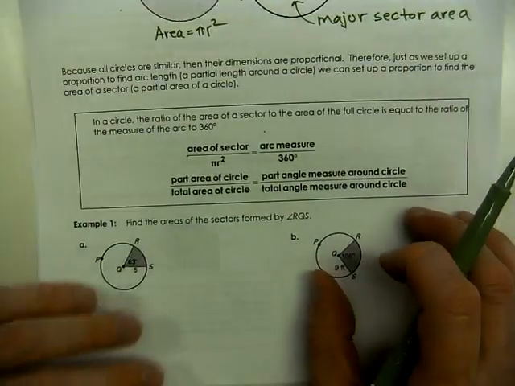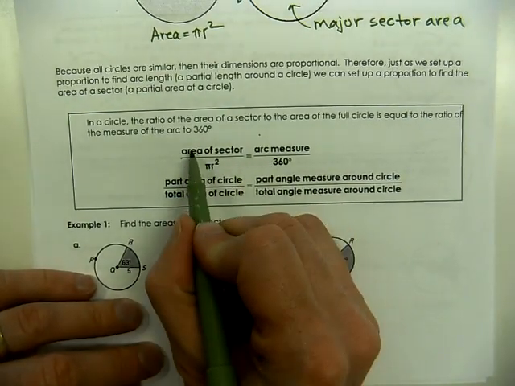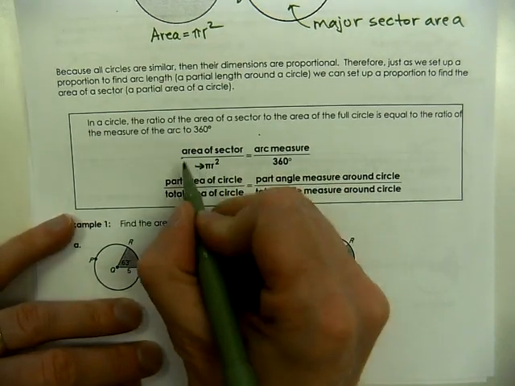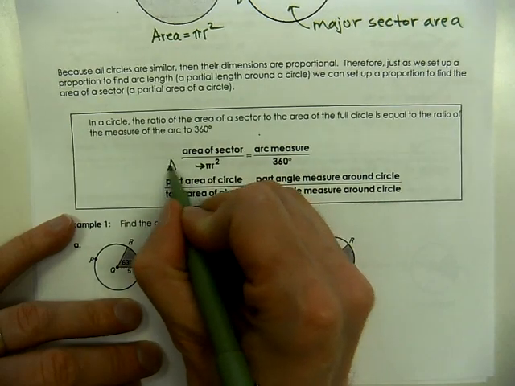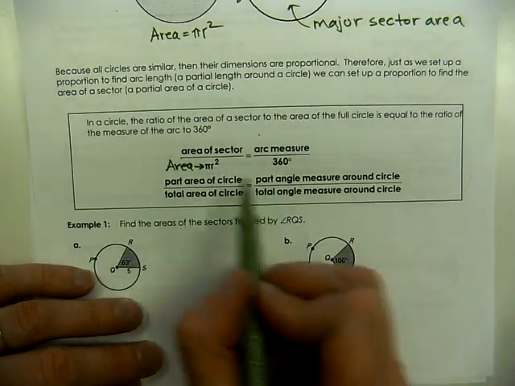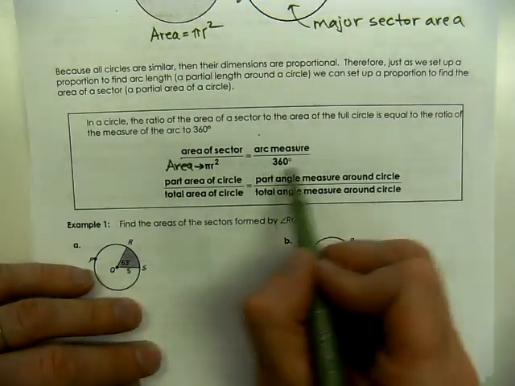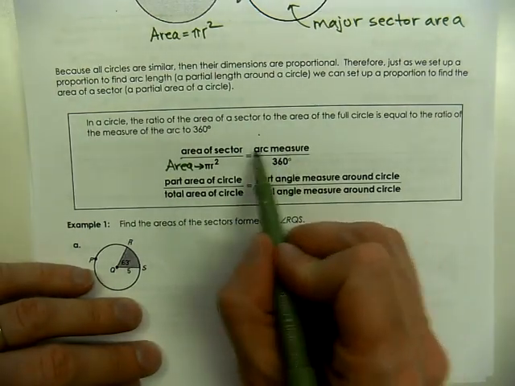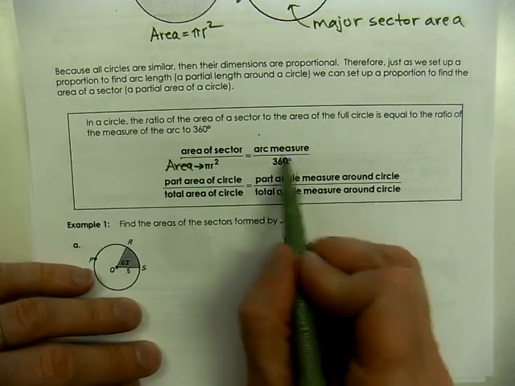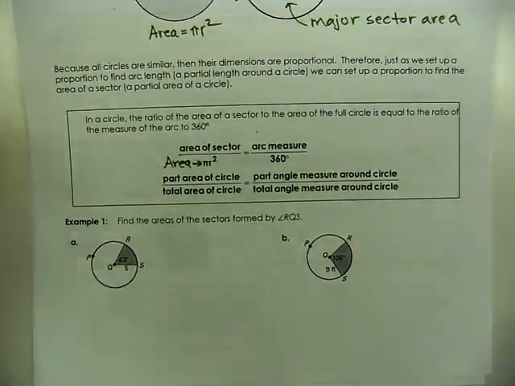So here is our proportion. Again, we're going to use the area of a sector as the part of the circle's area over the whole. Remember, that's the formula for the area. So we often use capital A to represent the area of a circle, but that's the pi r squared part. And that's what they're saying here on the left-hand side. You have the partial area over the total area, and on the right-hand side, again, it's a partial arc measure over the total arc measure. And as always, it's 360 degrees around, so that stays the same. So you have these three fields that we are having to fill in.